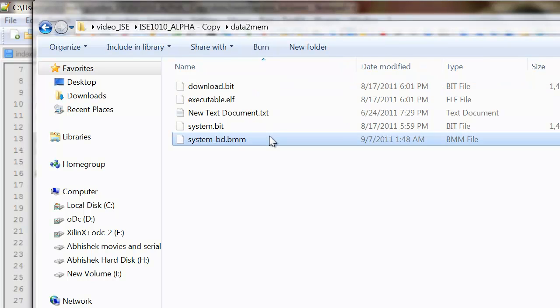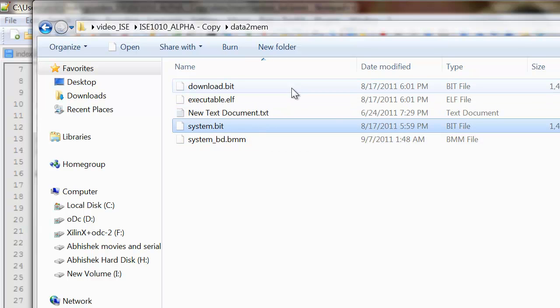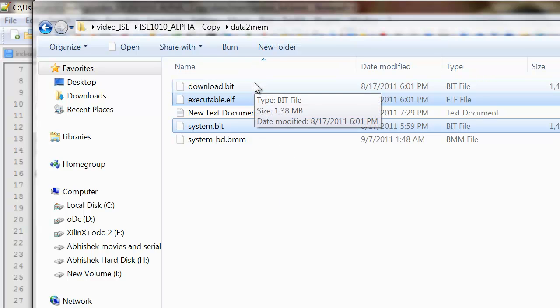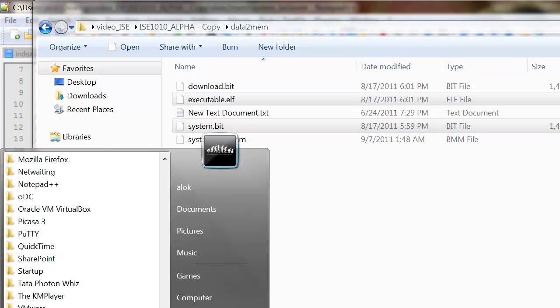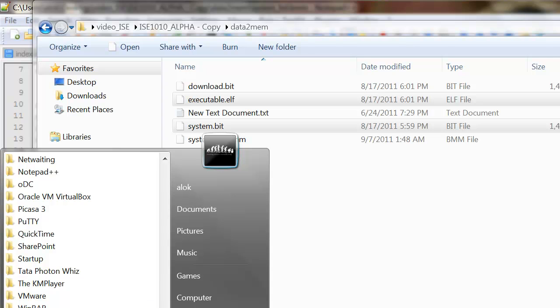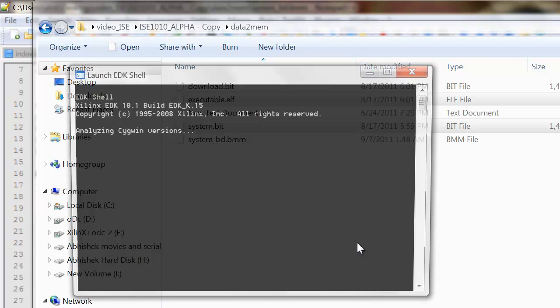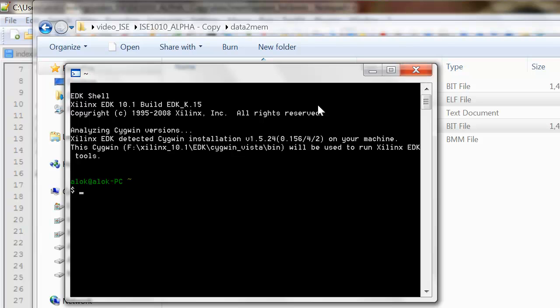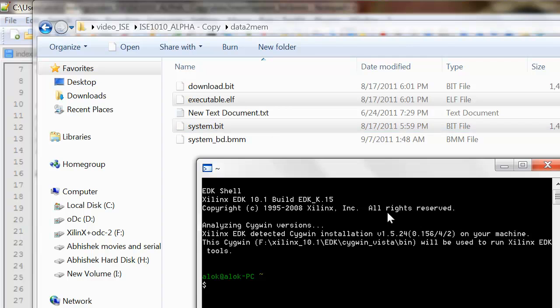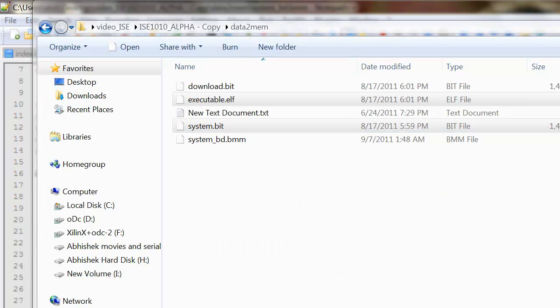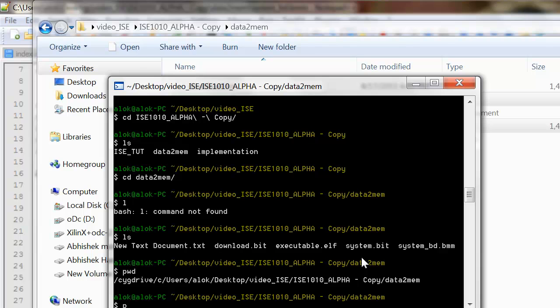After you have changed the system_bd.bmm file, you are ready to combine the system.bit and the executable.elf file and generate the download.bit file. To do this, we'll be using the EDK shell, and you need to navigate to the directory in which the bit file and the ELF file are kept, and we have done that here.